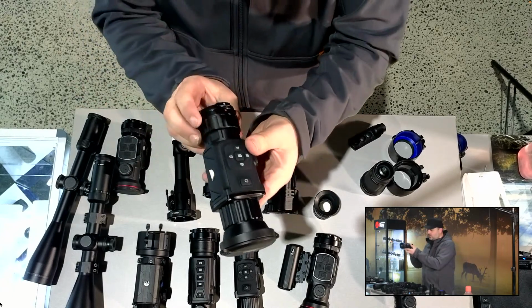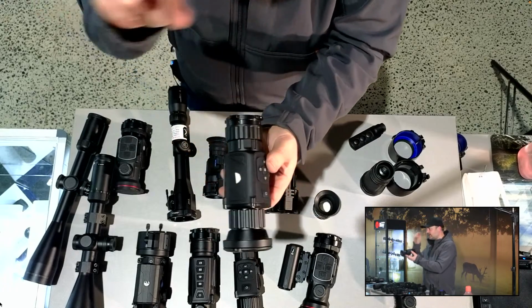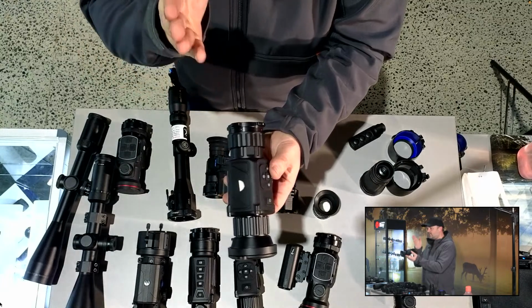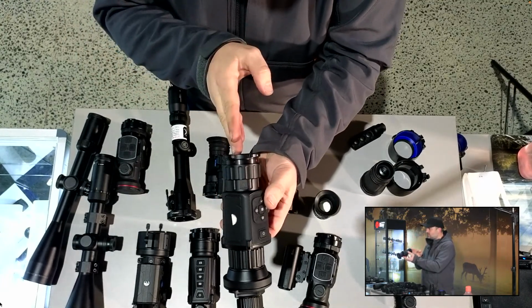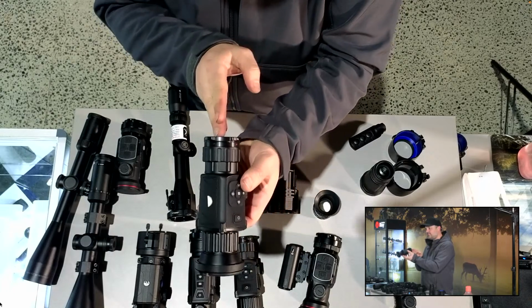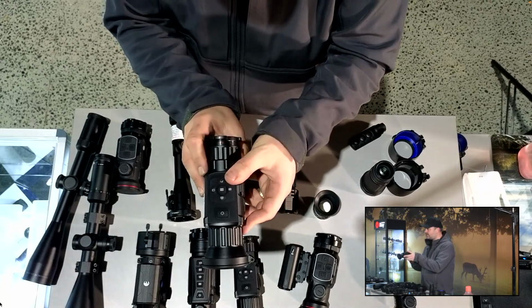If I was to align the clip-on at an angle like this, the image would still look like it's horizontal to me, but now my actual screen is in diamonds. And I'm actually shooting at a different set of pixels as if I was shooting like this. So I'm going to have a point of impact change, okay?